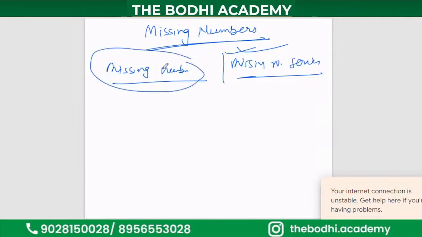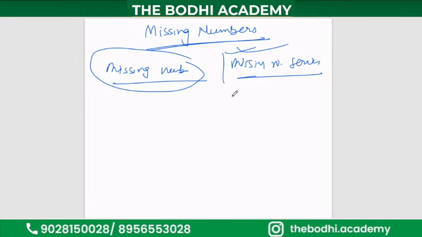So what I'll do, I'll share some questions in front of you. I'll show how to solve them, and then you will get to know how to solve the problems on missing numbers. Various logic you may have to apply here. Logic in the sense that a tabular form will be there, or any type of diagram can be given.